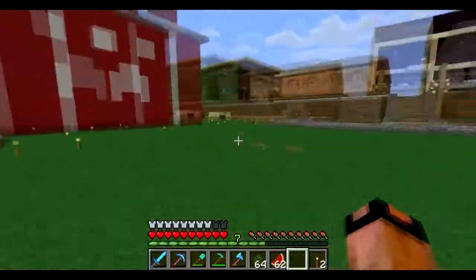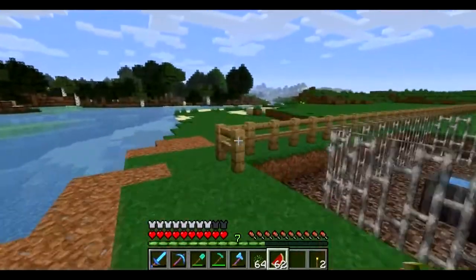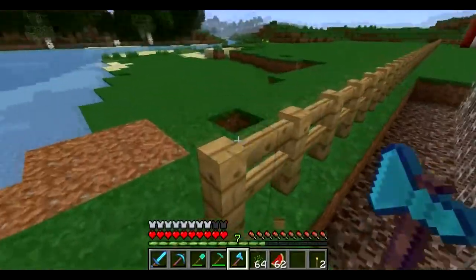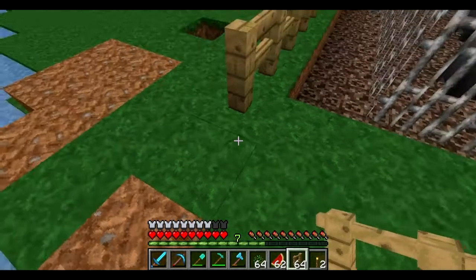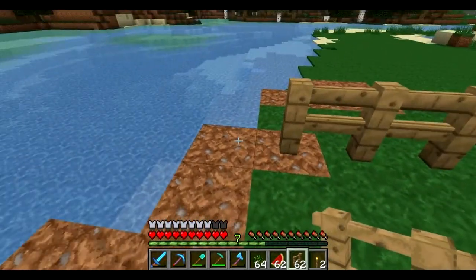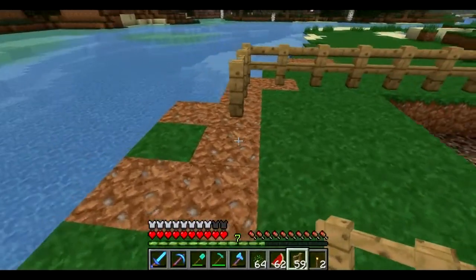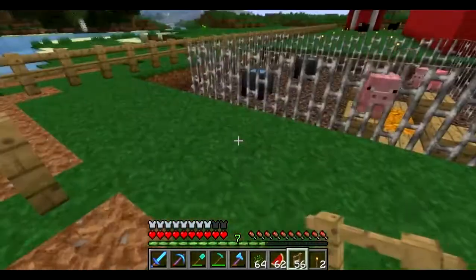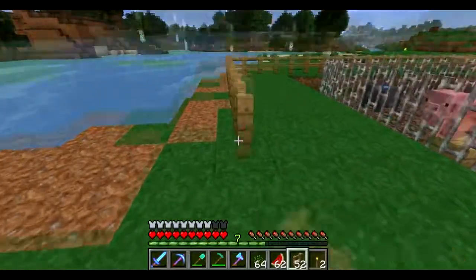Alright, so I got pretty much, it's just a little extended there, and I'm going to come out with this fence just a bit more, and then we're going to decide where I actually want to place this stuff at. So I'm going to bring it all the way out to the water, I guess. And, okay. This ought to work.